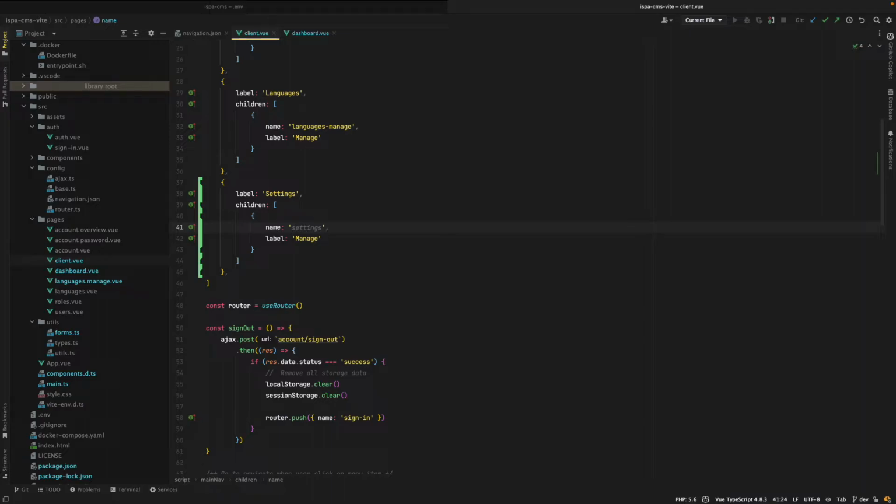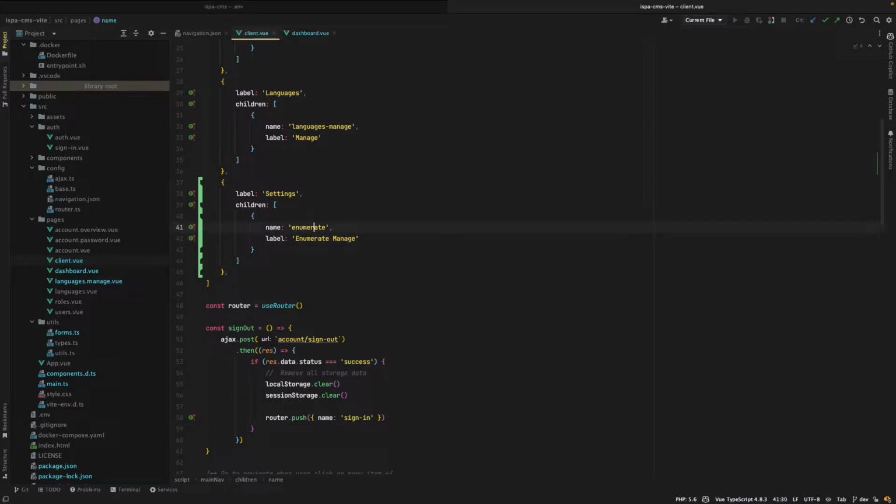The first children is enumerate, and the manage, enumerate, manage.